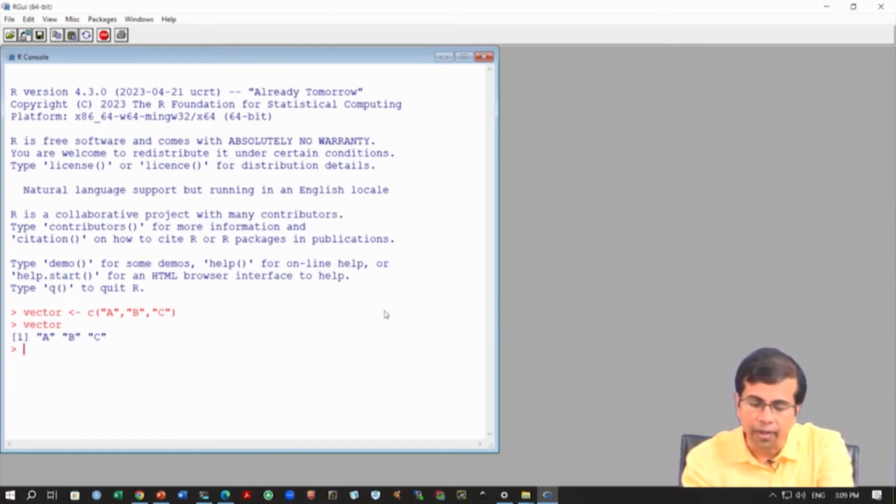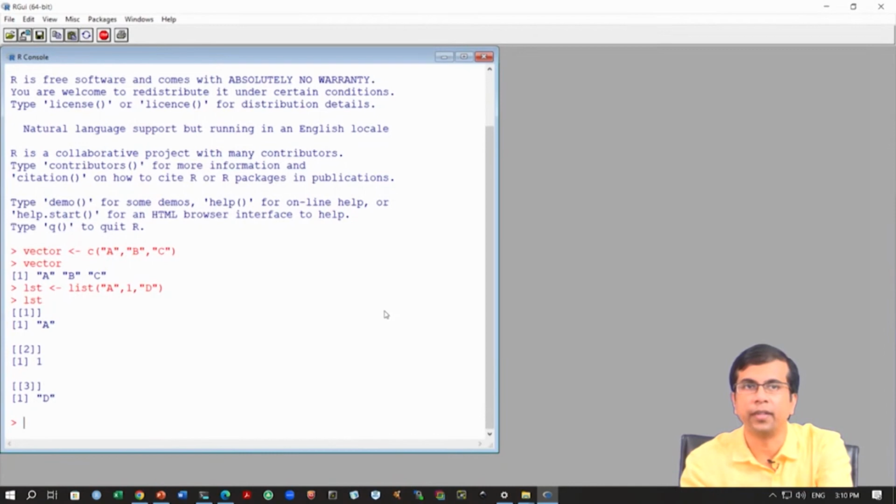We can also define a list. Let us say we define a list, lst. A list can contain different types of objects. It can contain numbers as well as strings or characters. So, it is a mixed type of thing, and if you want to see what is there, you type lst.